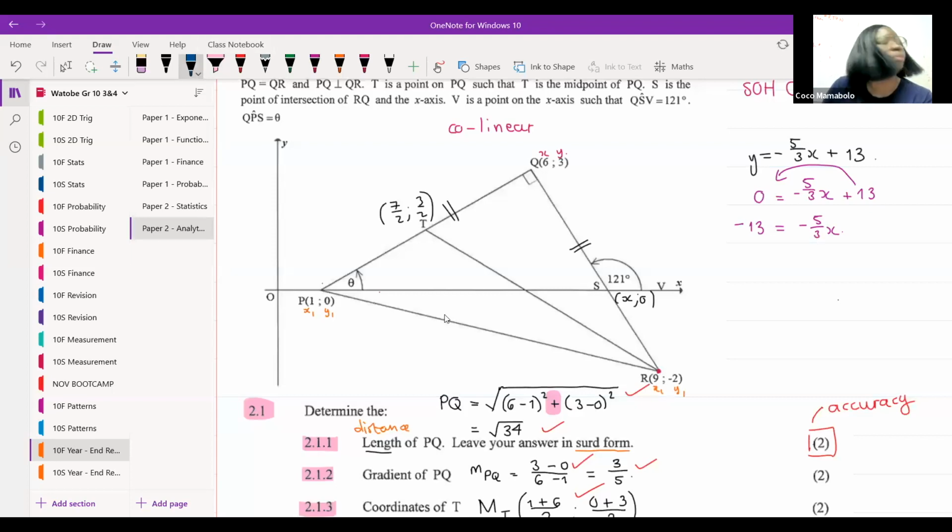Now I want x on its own. What do I need to do? We're going to divide by negative 5/3. Correct. Divide both sides by negative 5/3. I want you to do that on your calculator and tell me what x is equal to. Okay, x is 7.8. Give it to me as a fraction. x is equal to 39/5. Don't be afraid of fractions, they are our friend. 39/5. Good.